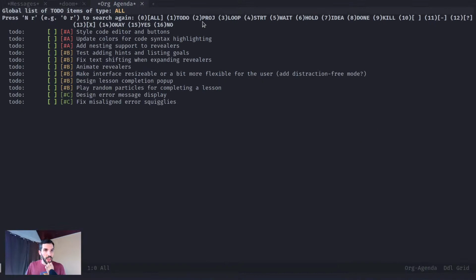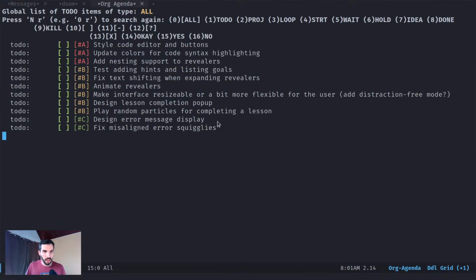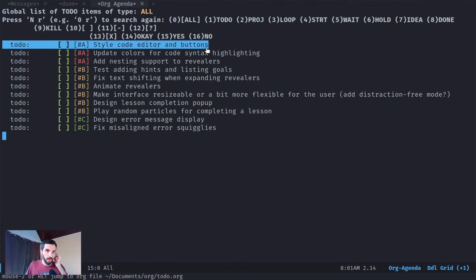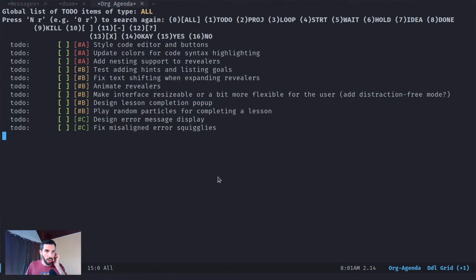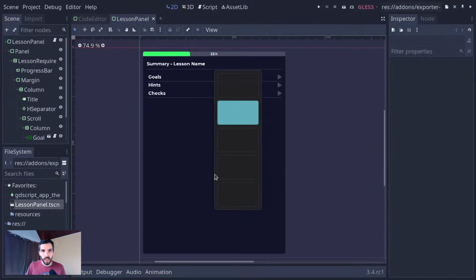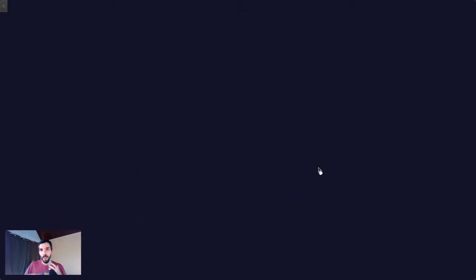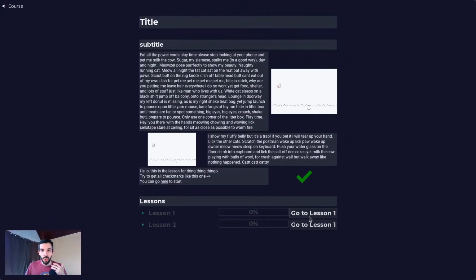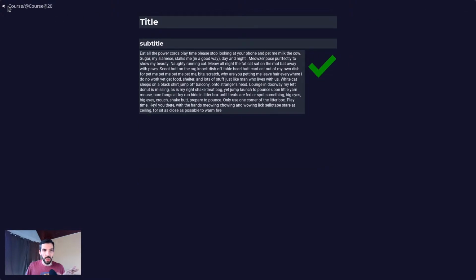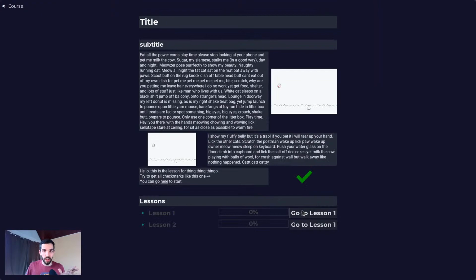So here are all the tasks that I want to get to today. I don't know if we'll have time to tackle them all on the stream, but we're going to be doing UI development. So if you want, we have the app here and epilepsy warning. The current version you're going to see is very broken because we're making breaking changes. So you have some lessons in there. So this is very much in development. This is mostly to test the mobile navigation, the web navigation, those kinds of things.